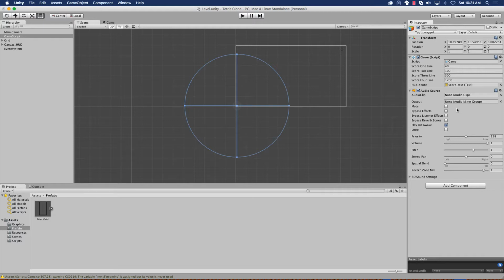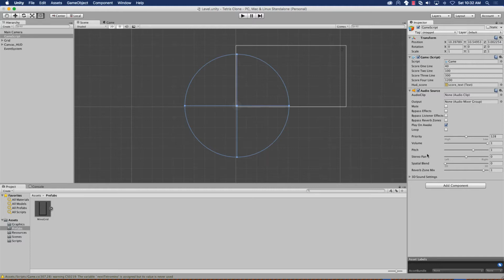In 3D worlds, that's really cool because you can place different audio sources at different parts of the scene so that you get that real awesome 3D audio effect. So like when you're getting closer, the sounds are getting louder, that kind of thing. With this game, we're not going to use that. We're just going to stick strictly with 2D audio, so we're not going to mess around with our 3D sound settings. We're just going to leave everything the same.